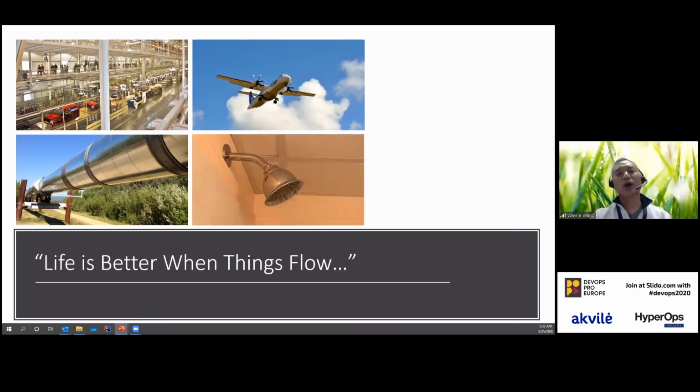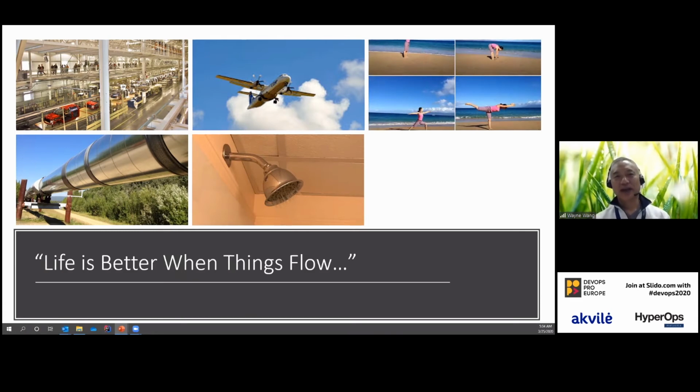Even in daily life, when we take a shower, we want the water to be smooth and steady. If you have big gushes interspersed with drizzling, you don't feel very comfortable after you take the shower. I mentioned yoga before, and one of the most popular yoga styles around the world is called vinyasa flow. When you combine your breathing with very fluid movement, you achieve a kind of equanimity in the end. You not only feel very good physically, you also feel very nice mentally.